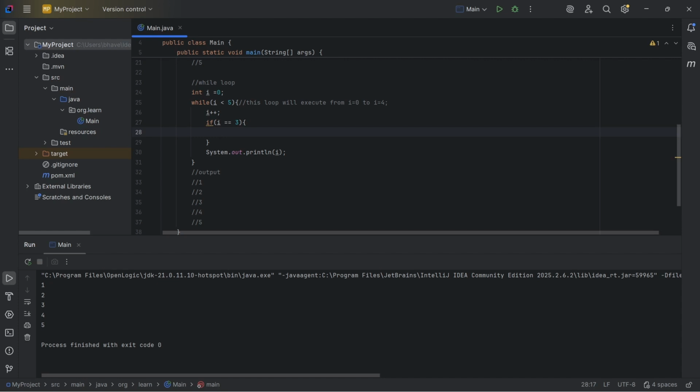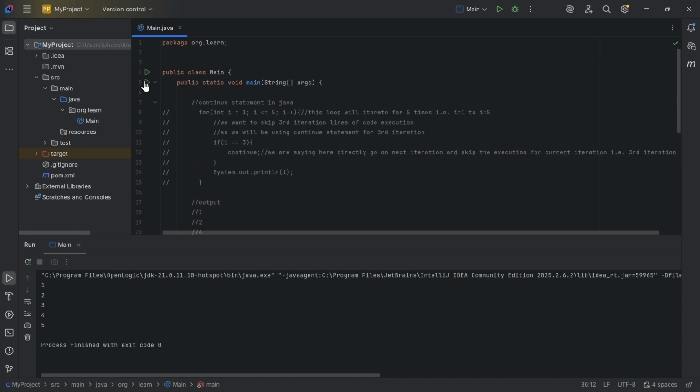Skip the current iteration means it will not execute the remaining lines of code for the current iteration. So for that purpose, we will use the continue statement. So it will not execute the print line for the third iteration. So we will get output 1, 2, 4, 5.